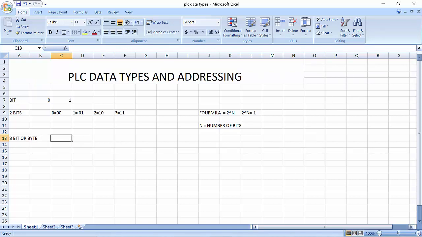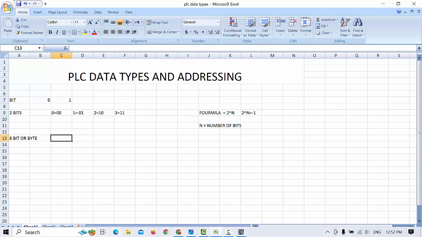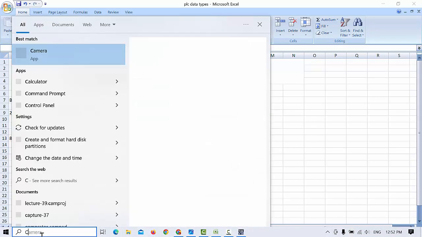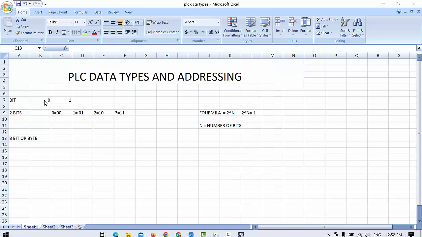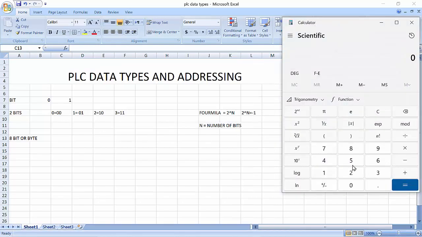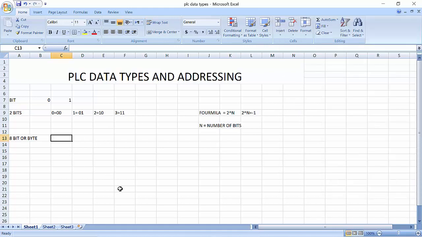Here we take the calculator and use it. For this 8-bit data, the calculation is 2 to the power of 8 equals 256.